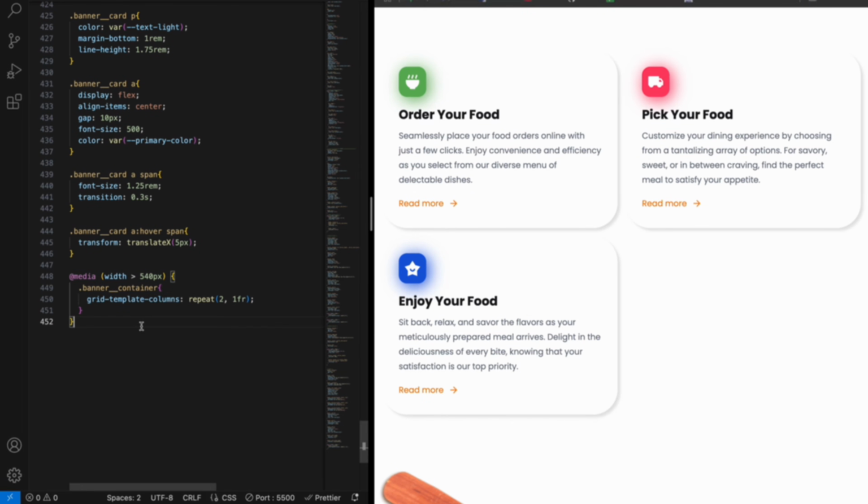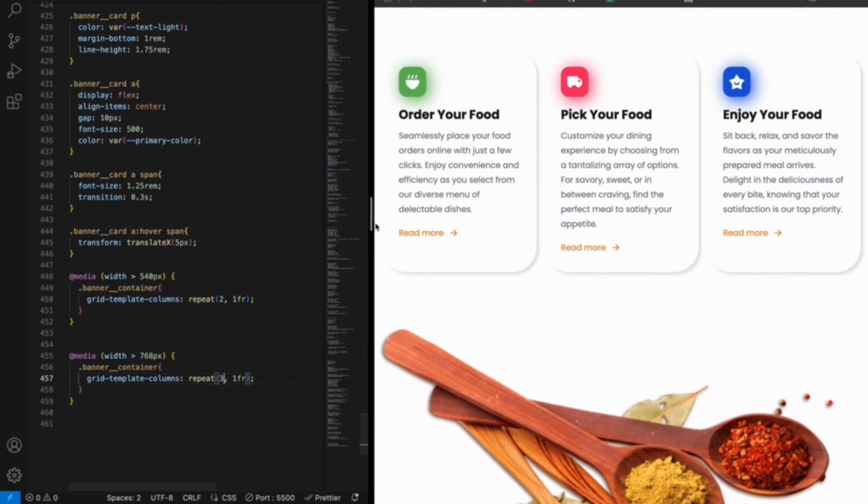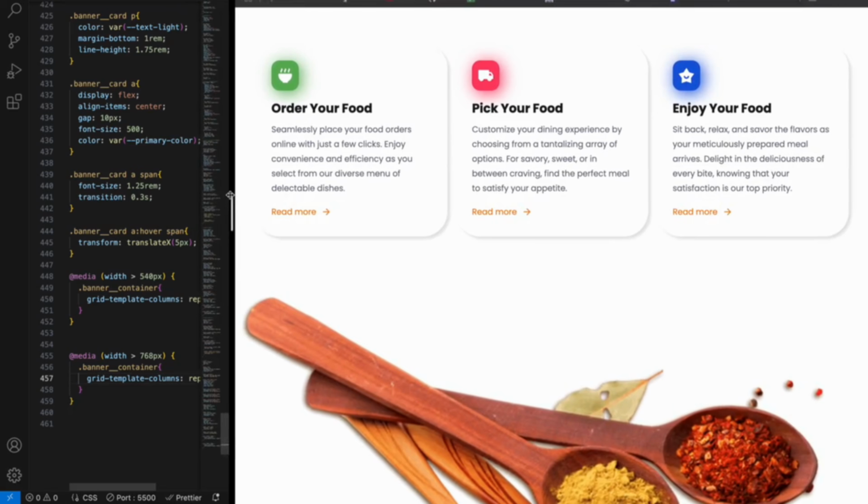and then the third one will be just below here. Now just copy this one and paste it again, because we will style it for 768 pixels as well. So here, when the viewport is more than 768 pixels, then it will repeat 3. Okay. So now it looks great. If I just increase the width, you can see.